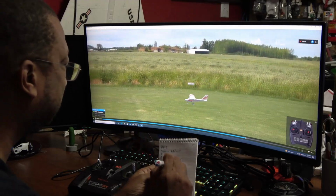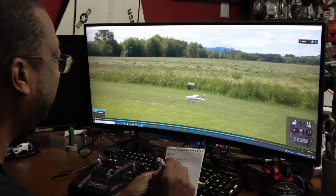Way we can set up for a takeoff. When I get a little bit further down, I'm going to slow down here.